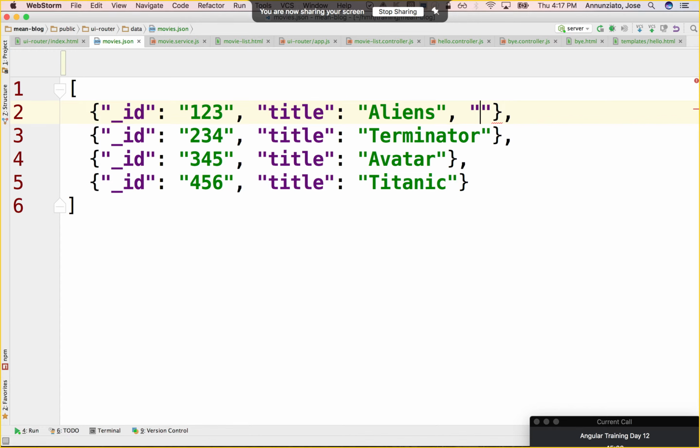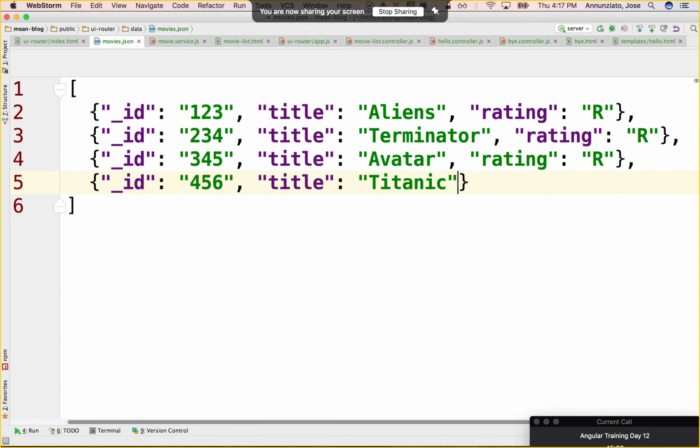So we can have a rating. So Terminator was R. Avatar was PG-13. We'll just do the title and the rating, right?